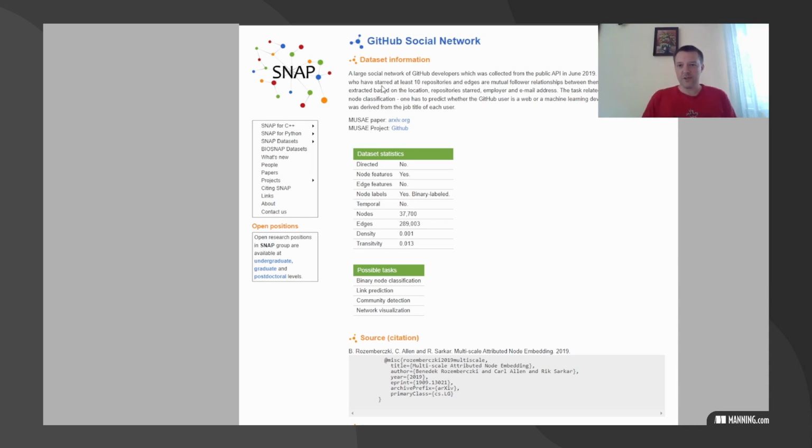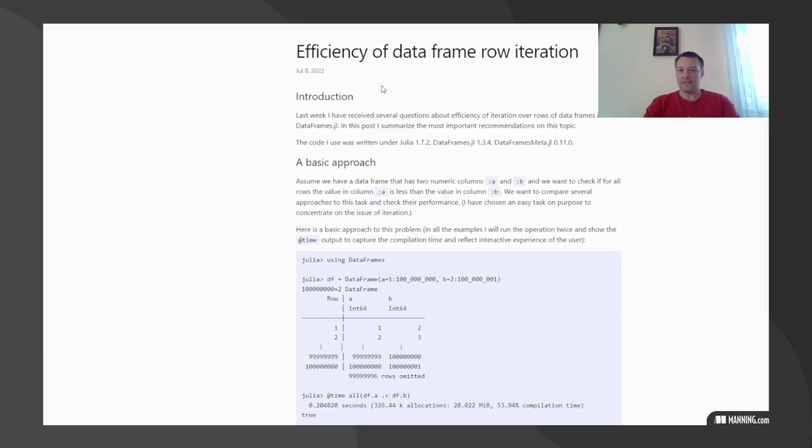The structure of the presentation will be that first I will show you how to get this data and load it into a data frame. Next I will show you how to create a graph from this data, and finally we will do some analysis of the created graph. First we will do a visualization of those developer relationships, and second we will build a simple logistic regression to predict which type of developer someone is based on types of friends of this developer. Let us start.